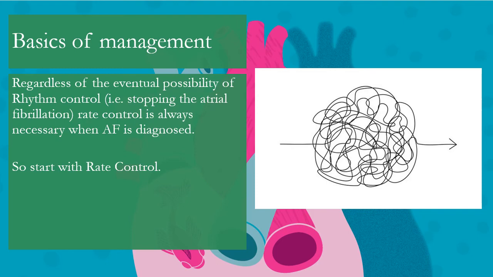When you consider rhythm control, though, and when I say rhythm control, really what I'm talking about is we're going to do something that stops atrial fibrillation, right? Either go the pharmaceutical route where you're going to be taking medications that continually stop the atrial fibrillation, or you do some sort of ablation or cardioversion that stops the atrial fibrillation.